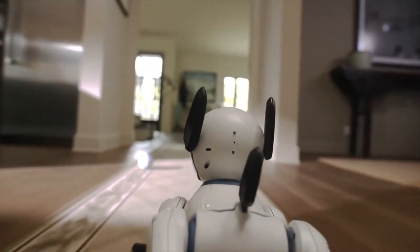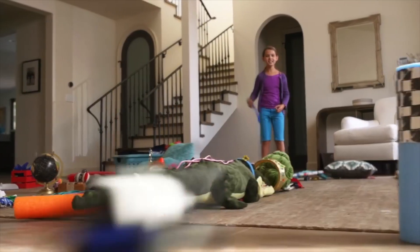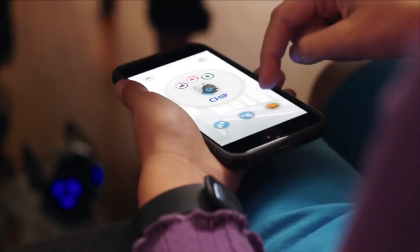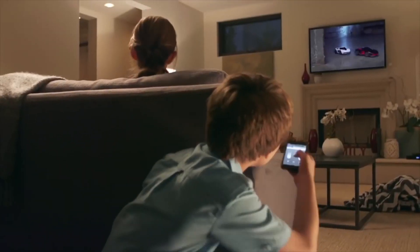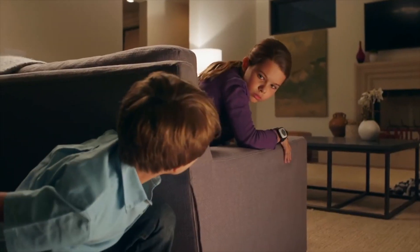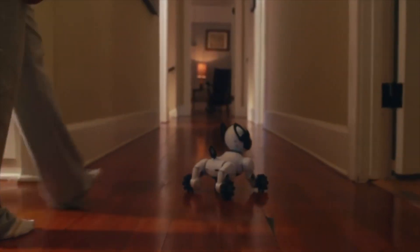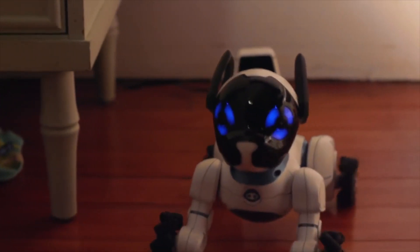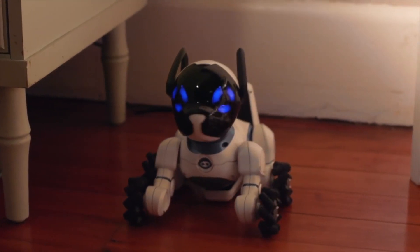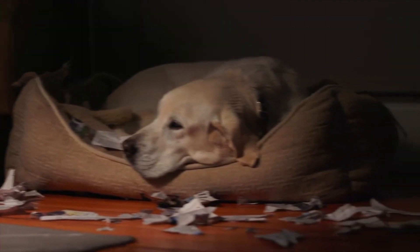He comes with his own smart ball so you can play fetch and stay active together. He also has sensors so he can maneuver around obstacles with ease. With the mobile lab you can feed Chip, which shows you care — and that's important because when you're in need, no matter how big or small, he's there for you. With his beacon sense technology, Chip is fully aware of his surroundings. He even knows how to return to his bed when it's time for a charge, so he never runs out of energy. Chip is a smart device. Chip is a robot. Chip is a dog.